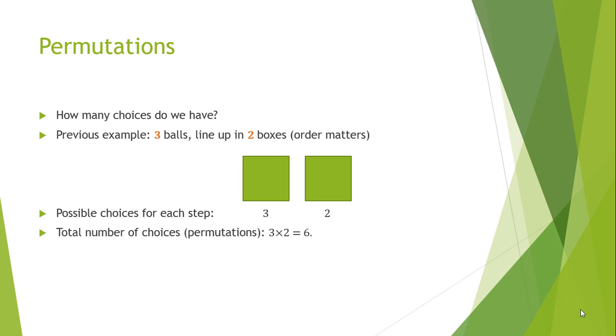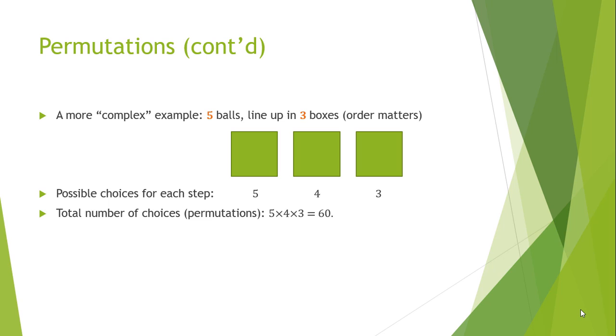Well, this is very important, let's imagine that the ball in the first box is already chosen. So how many balls do we have left? We have 2 balls left. So in the second box, we will have only 2 possible outcomes. So in the first box, we have 3 outcomes, and for each of the 3 outcomes, we have 2 possible outcomes for the second box. So we combine the 2 boxes together, we have 3 times 2, which is 6 outcomes in total.